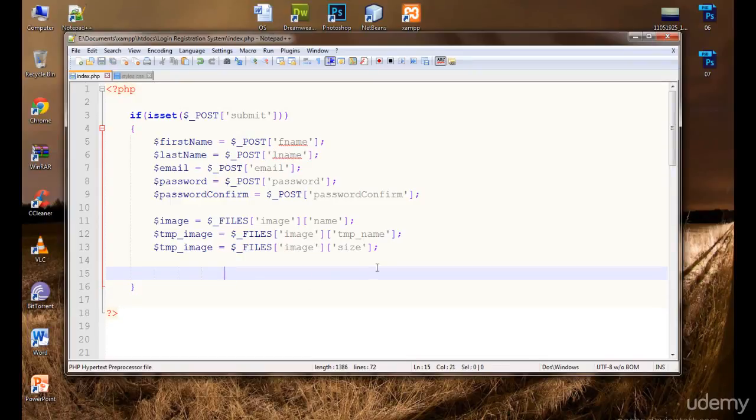Now let's check if it's working correctly. Let me echo everything out. We use echo to output anything we want. I'm gonna output these variables to make sure they are working correctly. First name, I'm gonna put some space or a break tag.